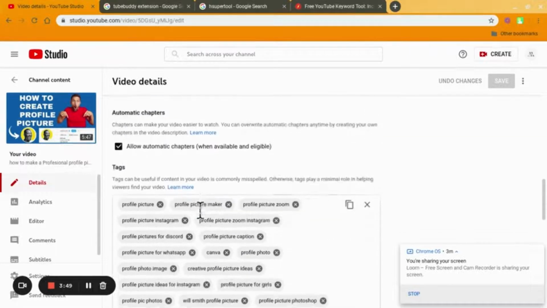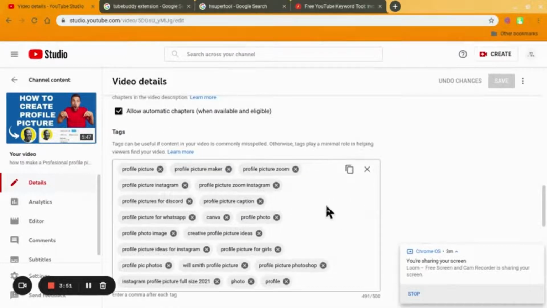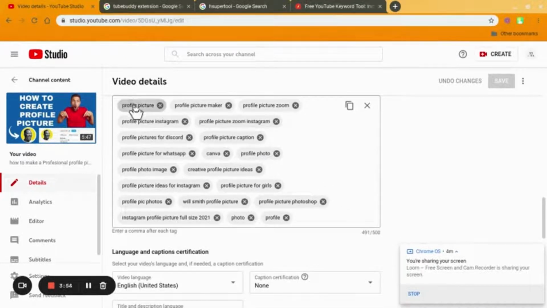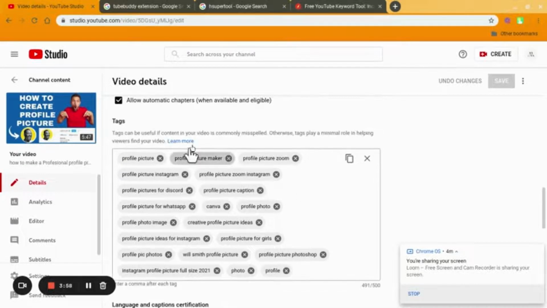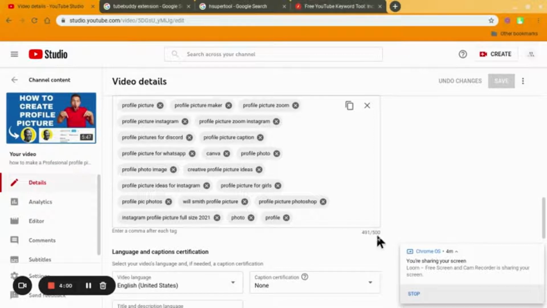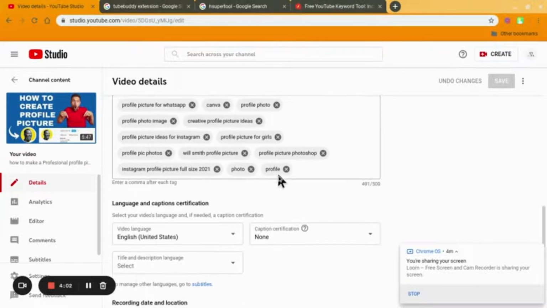You see, tags are here. You can add tags in your YouTube tag section, up to 500 characters. Keywords make you rank on Google, but tags help your videos on YouTube.